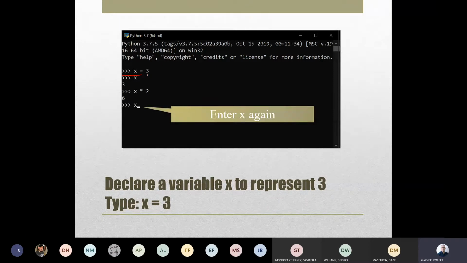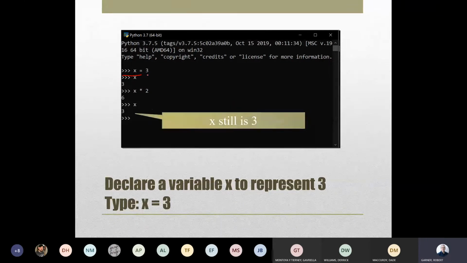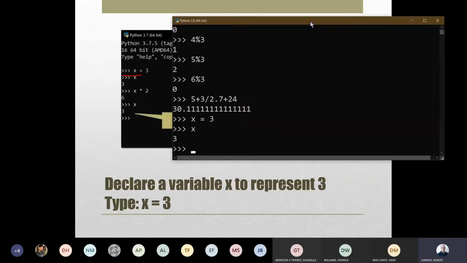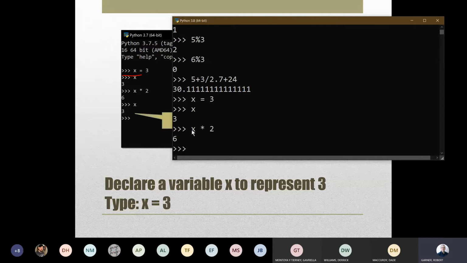So to modify a variable, you have to have the equality sign, and that is what specifies that you're assigning a new value to it. So, if I do this, I say X equals 3. I've assigned the value 3 into X. I can see that that's what's in there. If I say X times 2, the interactive interpreter will evaluate this expression and tell me that it evaluates to 6. But if I put X, it's still 3.